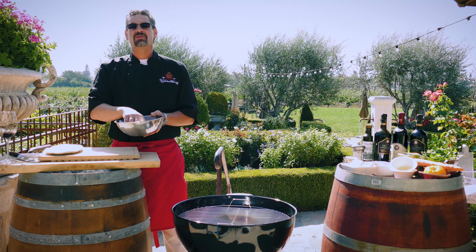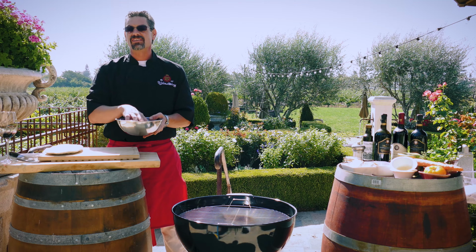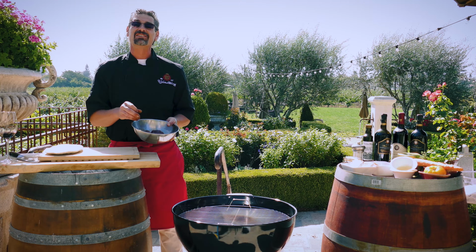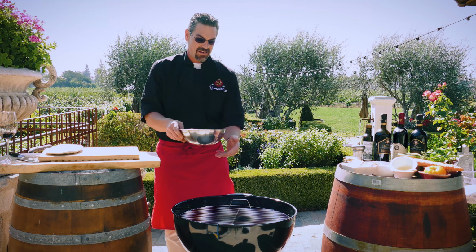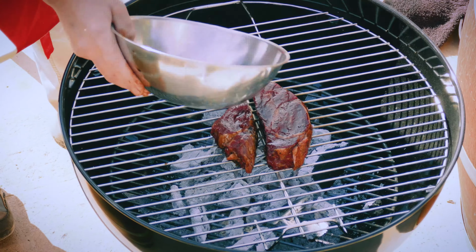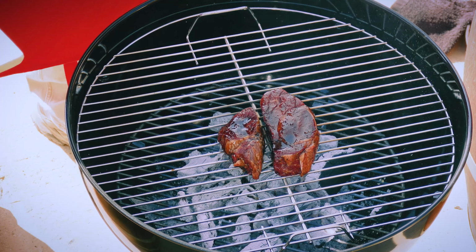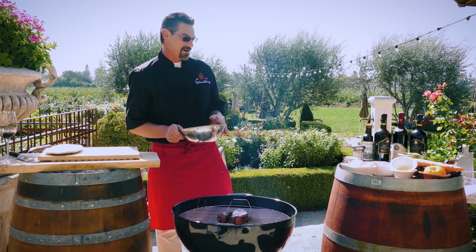Then we're gonna pop this into the fridge for a minimum of just about 2 hours, but best if you can let this sit overnight. Now that our 2 hours is up, it's time to get onto the grill. And you wanna have about a medium-high coal going. And these are only gonna take a few minutes per side, as you never want to overdo a filet mignon. It's such a tender cut, we wanna keep that nice rare to mid-rare.